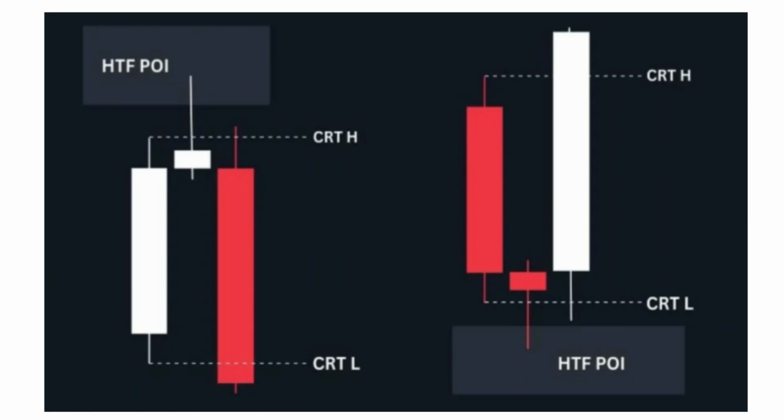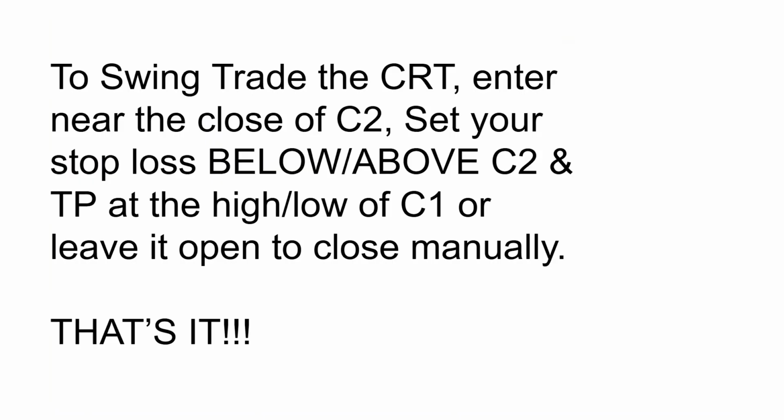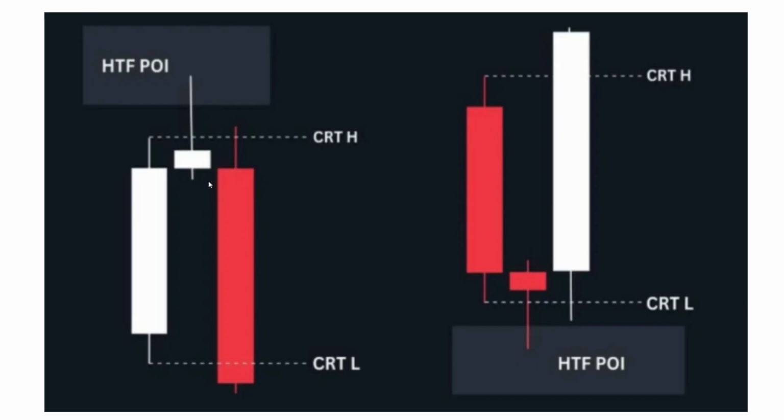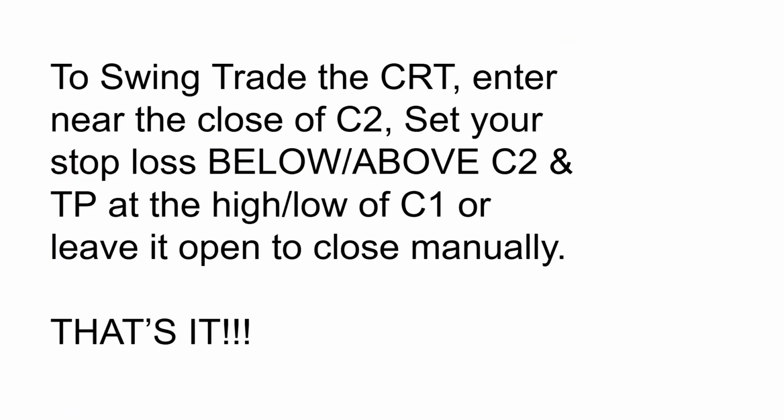Now, the only thing that we do is this. To swing trade, you're going to enter near the close of candle two. So if you're trading a daily chart, say around 4:50 to 4:55 p.m. Eastern Standard Time, right before this candle closes, you're going to make your entry around the close of this candle, and that's it. Your stop loss will go above this candle's high or below this candle's low. And that is all you're doing. There are no lower time frames you have to drop down to. There's none of that, right?